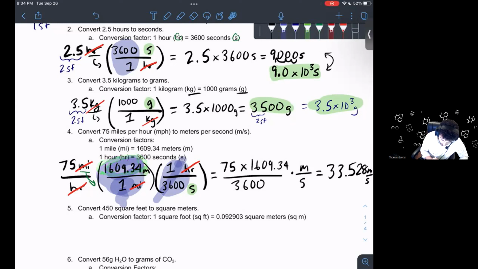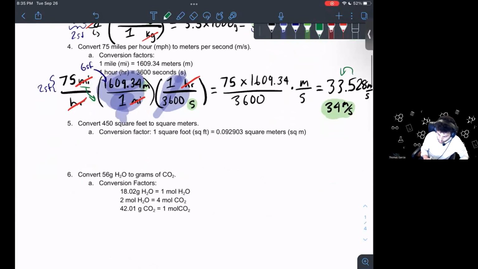But the other is dependent on how well we can measure. This guy right here. And apparently in this instance, we measured up to 1, 2, 3, 4, 5, 6 significant figures. So we're going to have to take that into account. This has 6 sig figs. And then lastly, our original given only has 2 sig figs. So in multiplication, we go with the lowest one. So we're going to shorten our answer down into 2 sig figs, which will just be 34 meters per second. 34 because this 5 right here makes the 3 round up. So with that said, we'll move on to number 5.